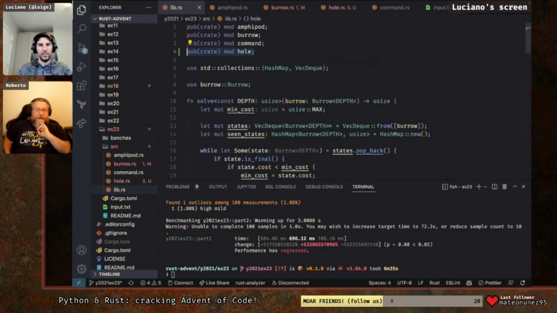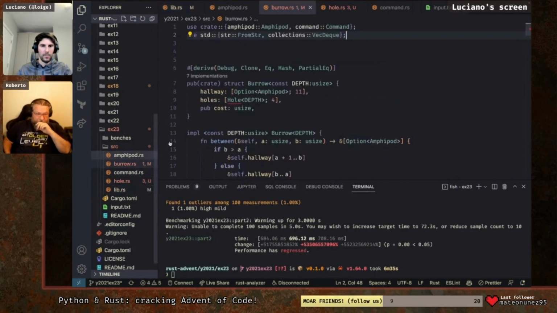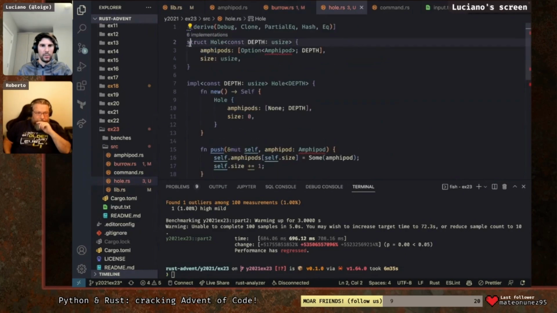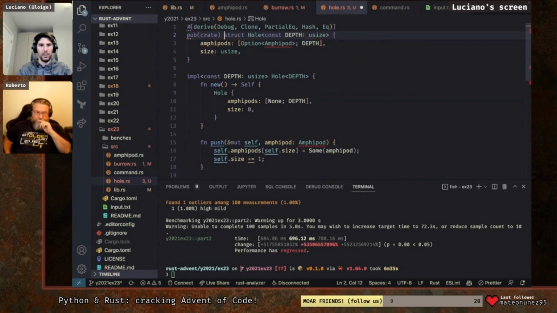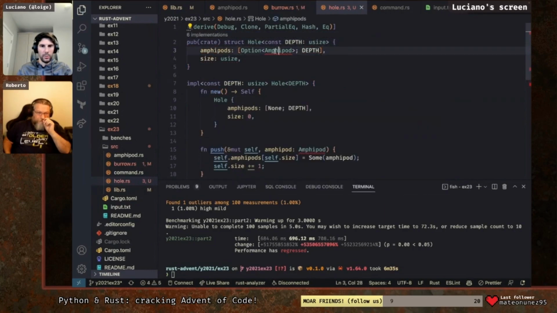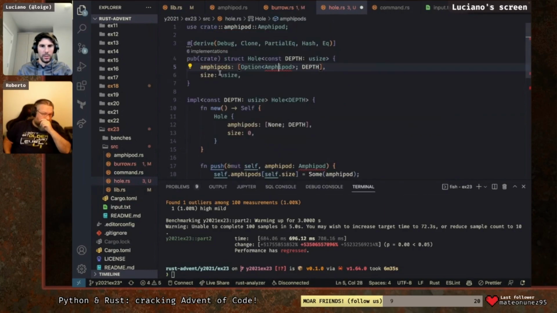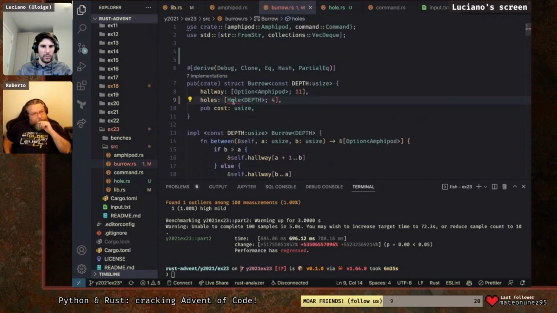The cargo bench is done now down there. And these all need to be pub(crate). And it needs to import this guy. Yeah, and this guy needs to import the other one.